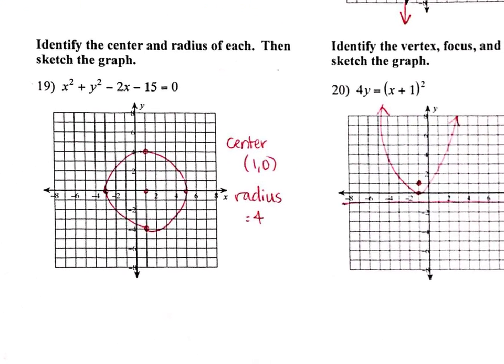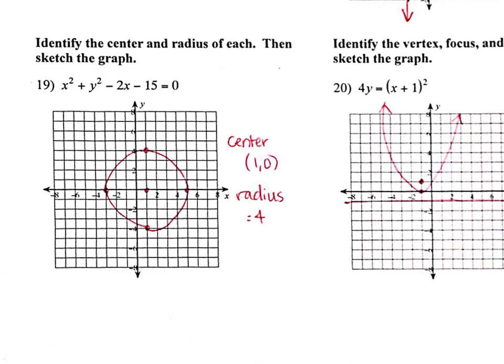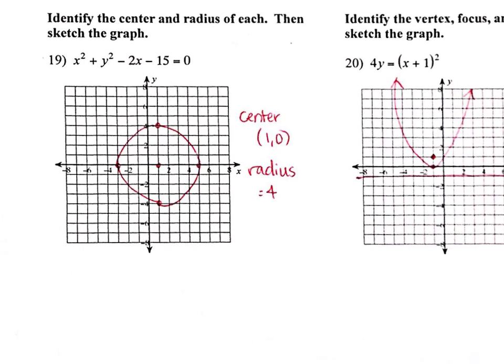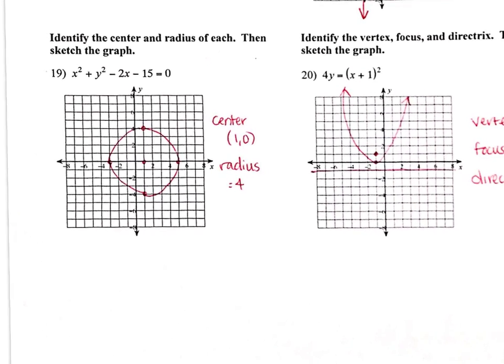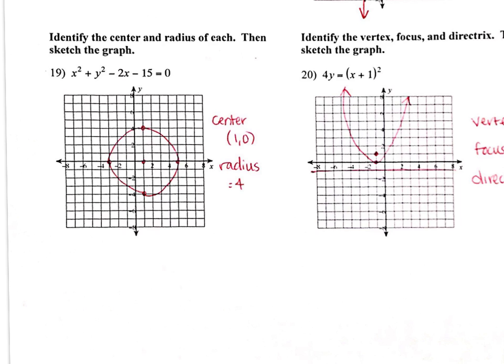Circles and parabolas. There's some weird math things going on here, so take a second to just kind of follow what I'm doing if you aren't sure with the equation. The one I give you tomorrow hopefully will be a little bit easier. So the first thing I'm going to do is reorder all of this. So x squared minus 2x. I'm keeping y squared over here, even though it doesn't go with anything because it is squared. And then I'm going to move the 15 to the other side.